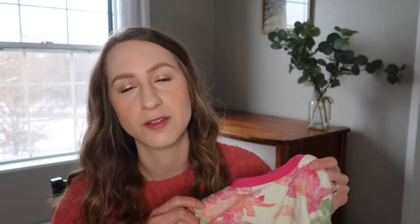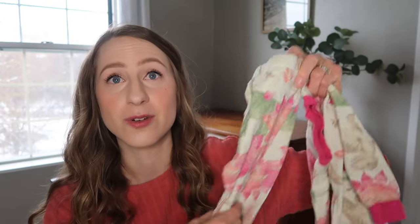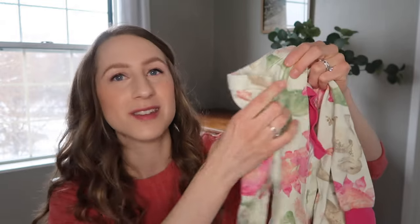For Svea, I got her one of those Wild Audubon birds. She's been really interested in ducks at a park we like to walk at — there are so many ducks there and she loves hearing them. It has the recorded bird call when you squeeze it. For pajamas, I found one set of Burt's Bees — a really pink, girly dinosaur theme, long-sleeve long-pants without feet. She's really enjoyed non-footed pajama sets, so this will be really sweet for her this spring and summer.